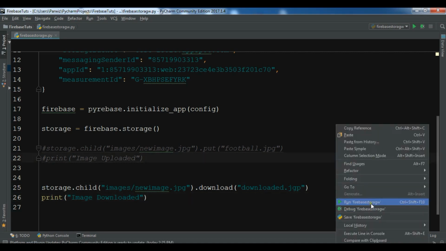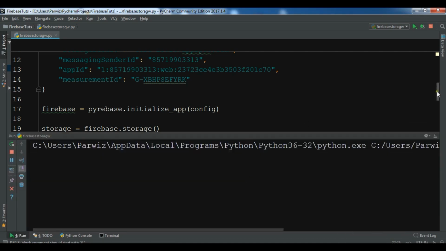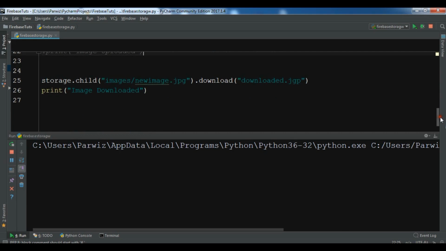Now let me just run this, and I'm waiting for this. It's also related to the size of your image, or if you have any video. So you can simply use storage, and you can upload your data in the storage of Firebase.